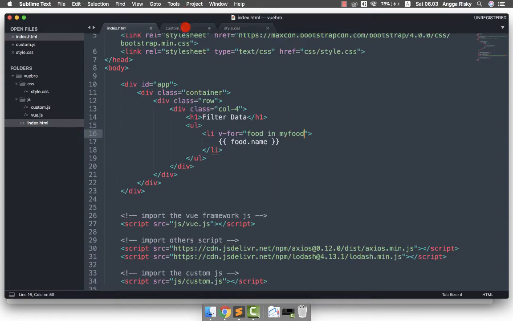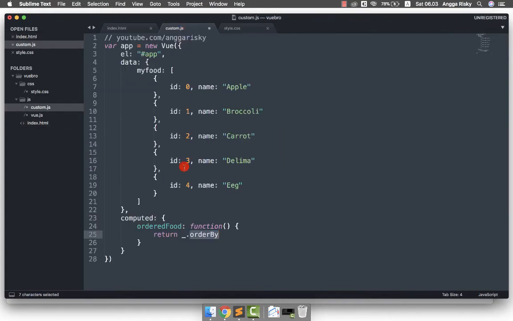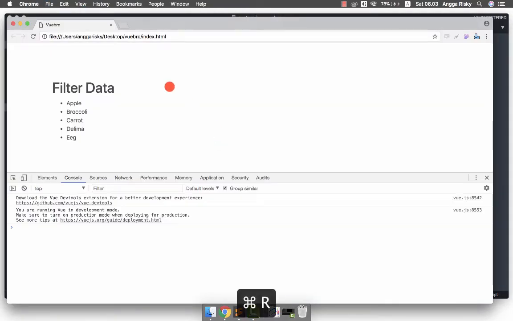But we don't order the data in the HTML, instead we order the data in JavaScript. So here it's supposed to use this.myFood. This is the data from myFood, and then we set it by name. Save and try.